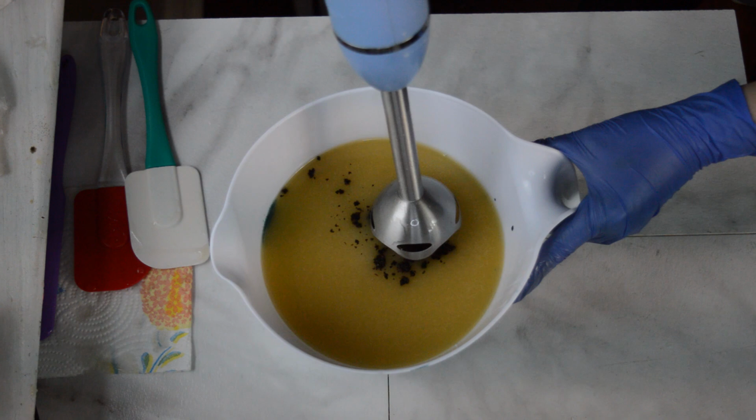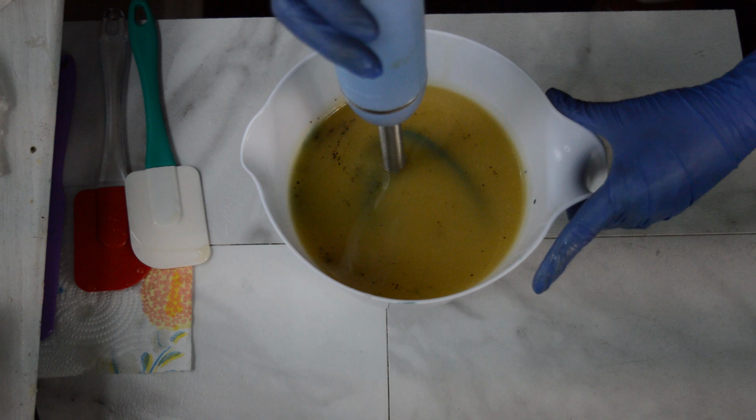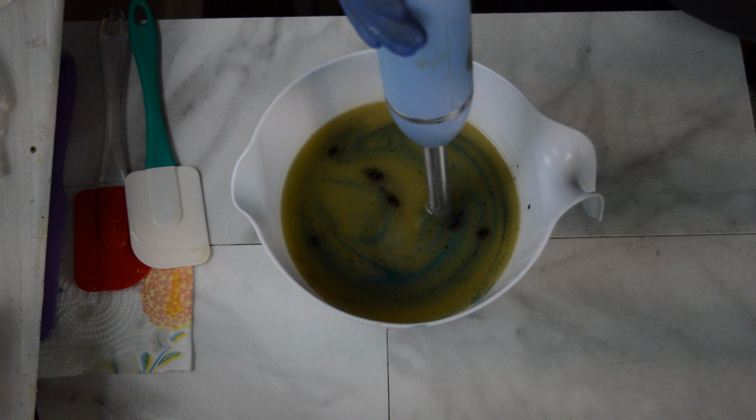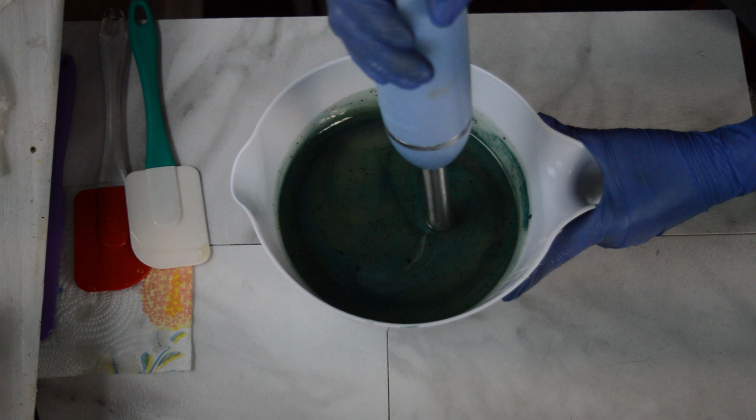Plan is to pour this in and let it set up. Then I guess a charcoal mica layer or pencil line in between layers. I don't necessarily want it to be a straight line, so I might play in it a little bit and just mess up that layer before I pour on my charcoal. All right, mixing this up.